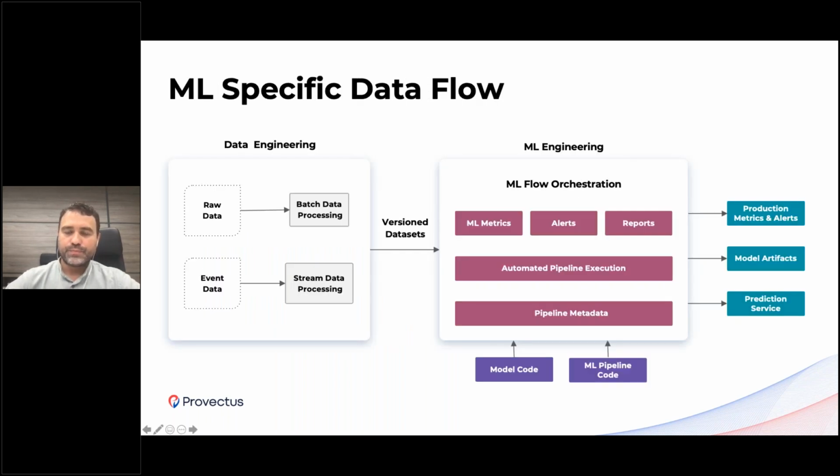lineage. In a more ML-specific data flow, we see a lot of entities that are specific to ML, like machine learning pipelines, model experiments, model metrics, model artifacts, machine learning production services, and so on. And it's crucial for machine learning that you have a whole picture of where data came from, how it evolved, and what its characteristics are in order to be able to build a model with maximum business value output.